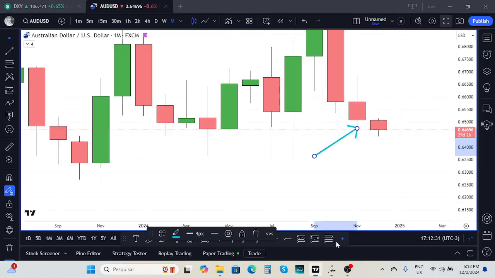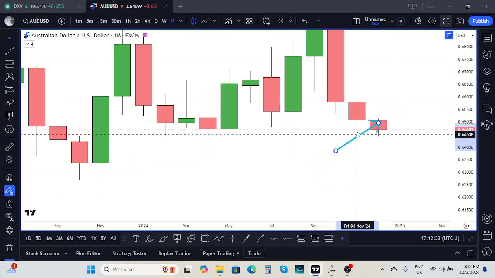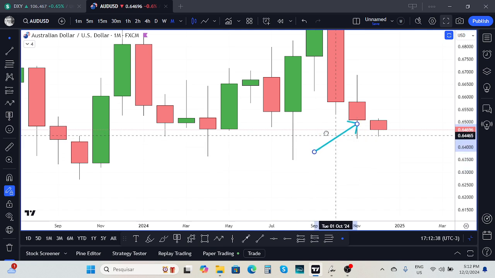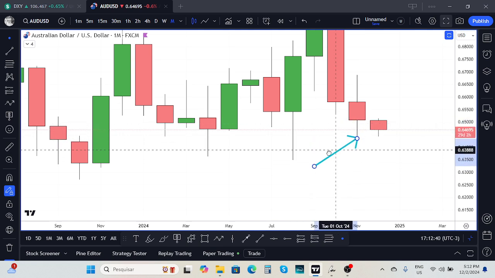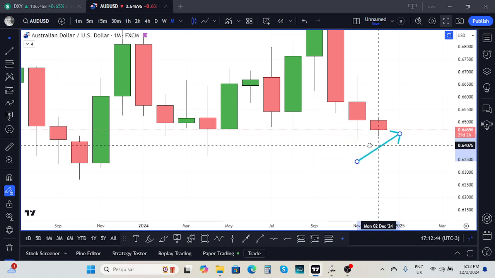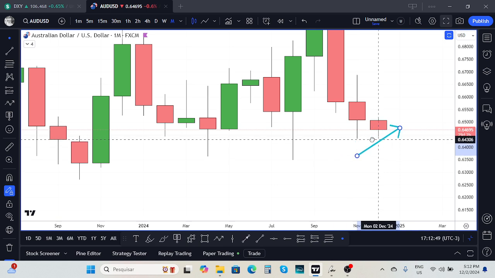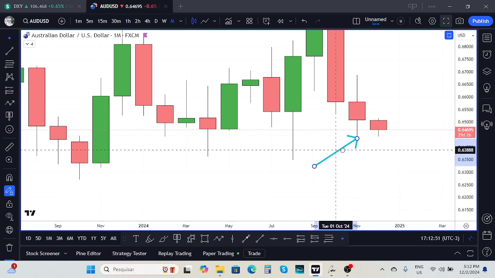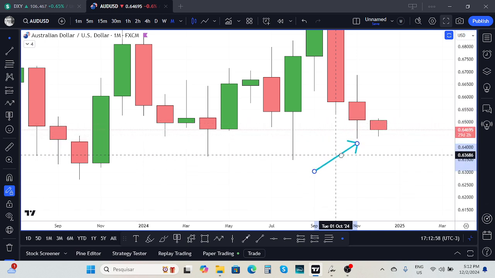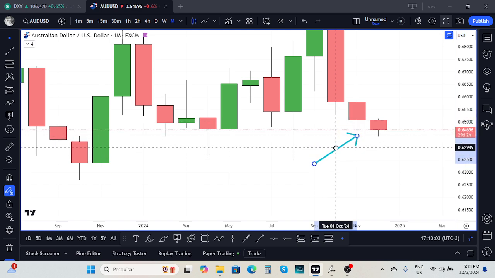So in this scenario, even if this market closes exactly like this from this month to next month, we can still not consider this candle a low, because we need another candle, which means we need the January candle to open and close. And if the January candle opens and closes and does not make a new low that is lower than this low, then we can consider this candle low a low. Until then, this candle low is not a low.